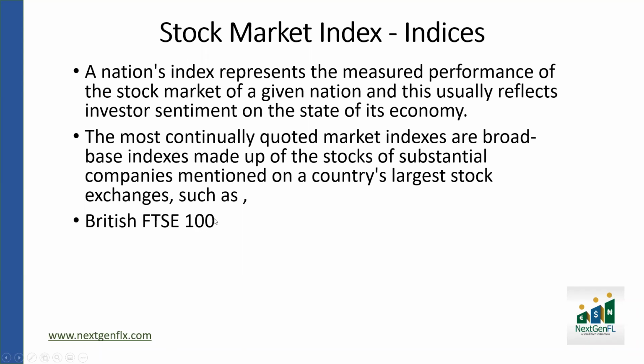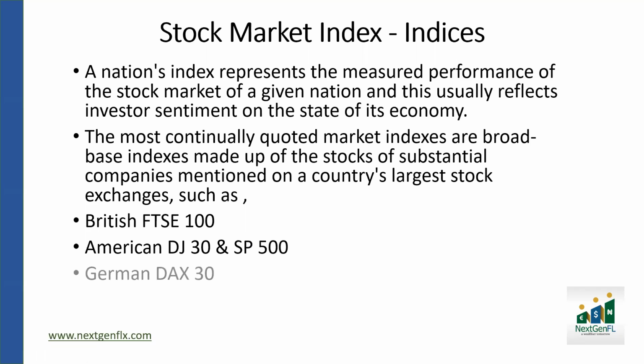And the 100 tells you that they're using the top 100 companies to measure the performance of the whole stock market in the UK. In America, you've got two well-known indices. You have the Dow Jones 30, which uses the top 30 companies to measure the performance of the whole US stock market, or the S&P 500, which means they use the top 500 companies listed on the US stock exchange to measure the performance of the whole stock exchange.